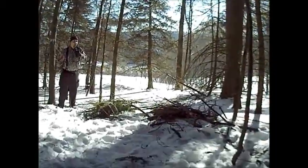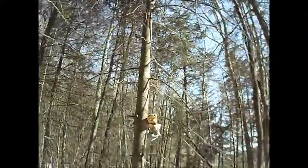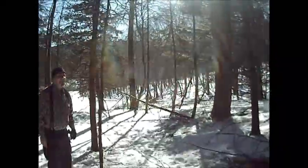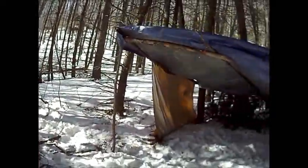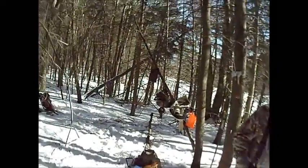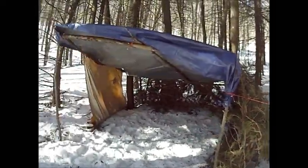Our fire will be about right up in here, just outside, and there will be another base tarp that we'll use the guidelines to suspend from the trees here. We'll show you that when we get it done, if it works out as we've planned. We're not really sure if we're going to need it. The shelter's coming out pretty efficiently. We've got the prevailing winds coming from this direction over here. So that's the side where you see we've got a good 1.5 feet, 2 feet of pine boughs on the side.